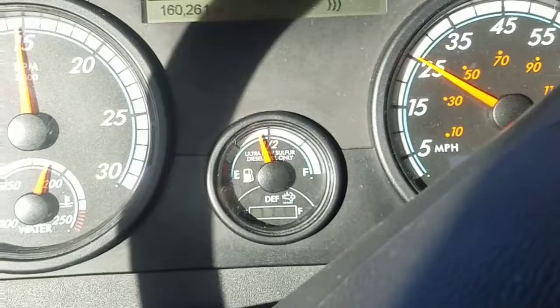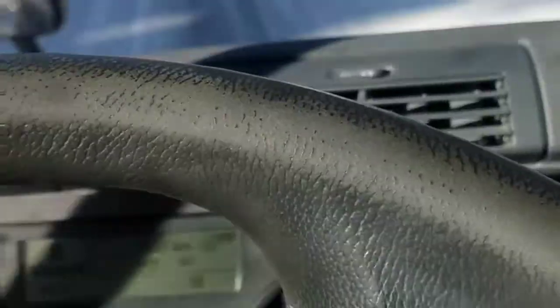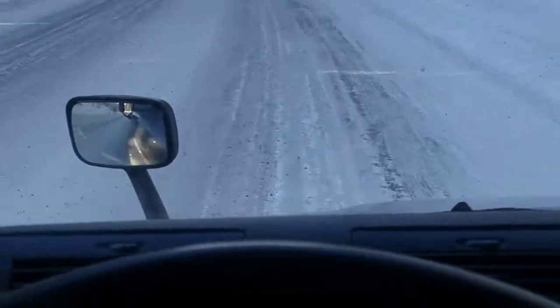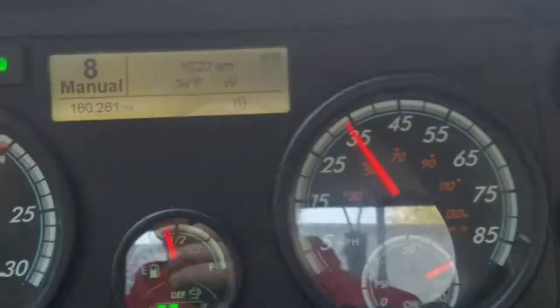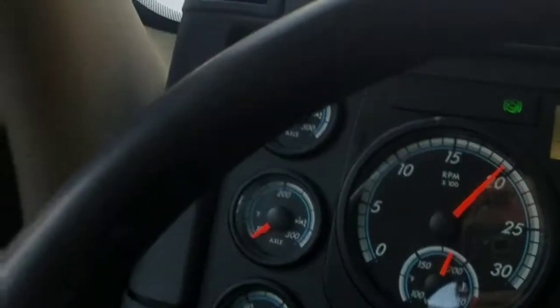Keeping right at about 25. Now we're going to start picking up a little speed after we get around here. Those brakes have been cooling — we haven't had to use them at all. No air pressure whatsoever on the brakes right now. Picked up to about 35 — I'm going to start building a little bit of air, feather-stabbing it a little bit.